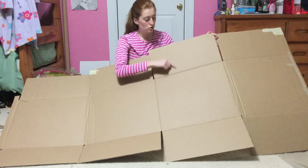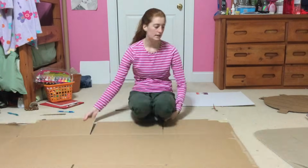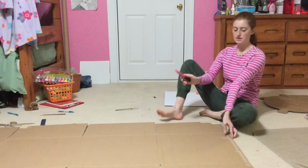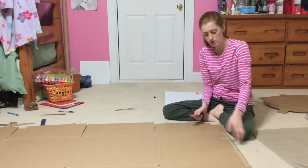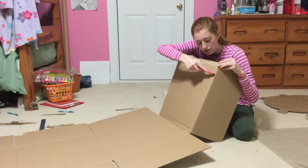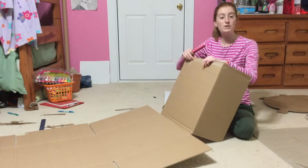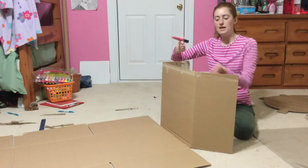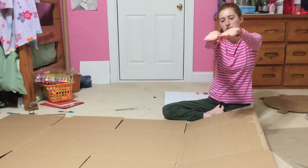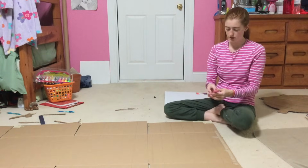But for now, you can see you've got the nice groove in the middle, and then this is already out of the way. So what we are going to do is take your razor blade, be very careful, do not cut yourself, okay? The idea is we're going to slice along this middle section just from here to here. We're not going to slice these parts yet. If you do one single slice, because the cardboard is thick enough, it'll slice through the one side, but it'll still be attached on the back. So it'll allow the front to bend while still staying connected and not tearing through entirely. So that's what we're going to work on next.